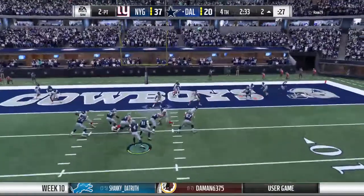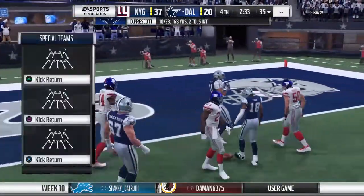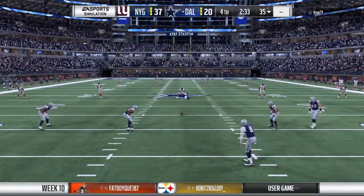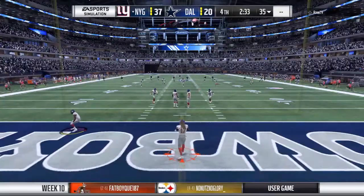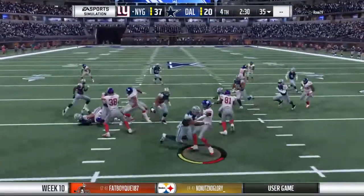Looking to throw. Prescott. And that's incomplete. They had the big play on the fumble return. They were looking for the 1-2 punch, but they couldn't get that 2-point conversion. And I have to wonder, were they scheduled to go ahead and kick the extra point? But after a play like that, you talk about the 1-2 punch, right? It's a momentum play. Go for 2 and really try to capitalize, and that's what they attempted.